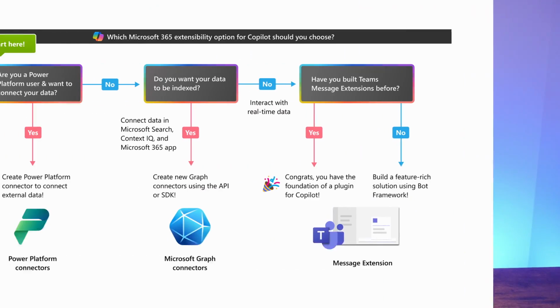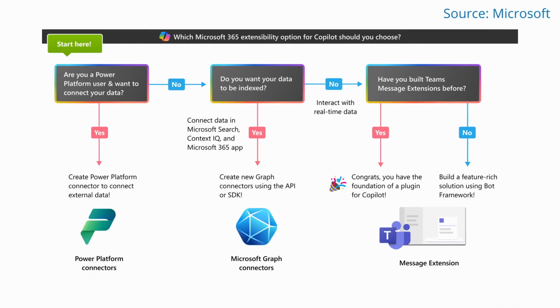So we can really break Copilot's extensibility layer down to three sets of options. There's options that live in the low-code Power Platform world to create plugins, and also pro-code focused plugins that are focused around the technology used for message extensions in Teams or Outlook. These plugin options offer skills enhancement for Copilot, and then we have a class of extension for knowledge enhancement, graph connectors.